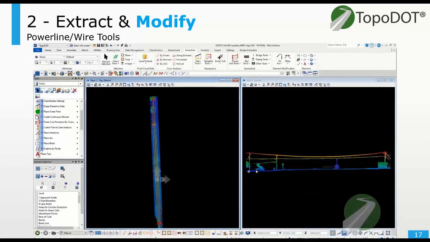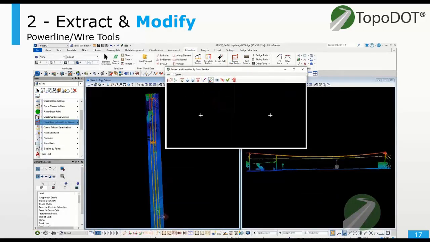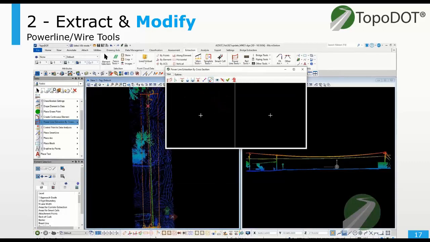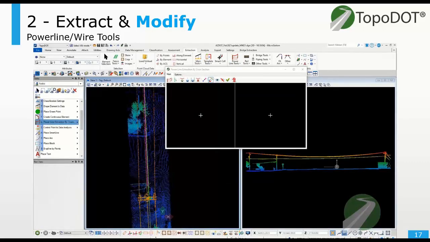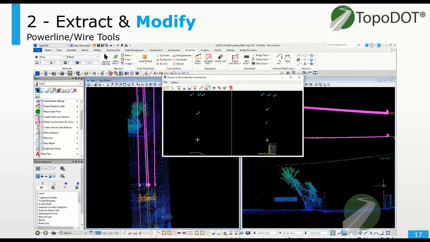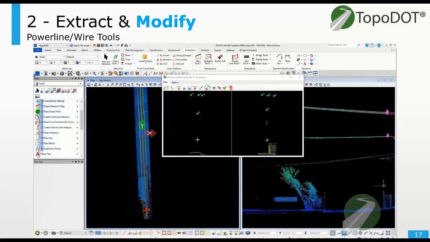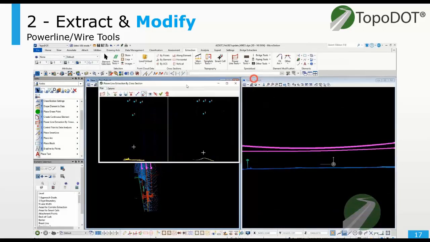All right, so putting this into practice, this is how it looks. We're going to use a combination of power line tools here to essentially locate the span across this road corridor. And we're going to be starting with the power line extraction by cross-section. Simply just define the cross-section. It's going to automatically find those wires for you. You can check out the preview. Once you're ready, you just simply accept. And then once you're done getting the spans, you're going to follow that with the modification tools.